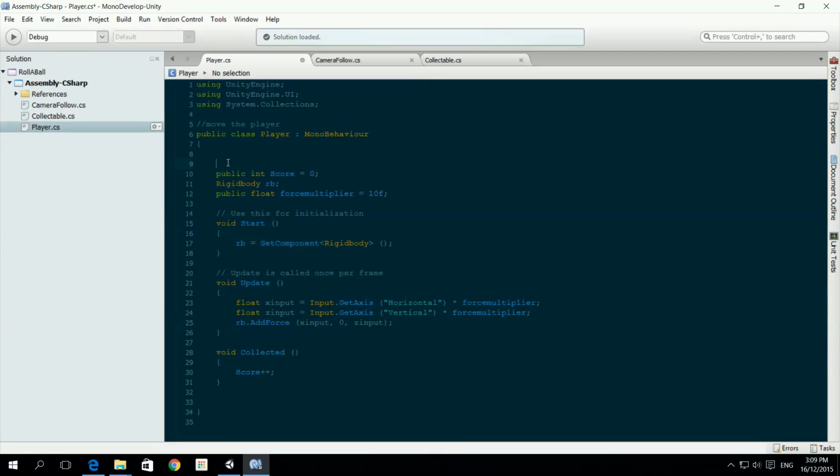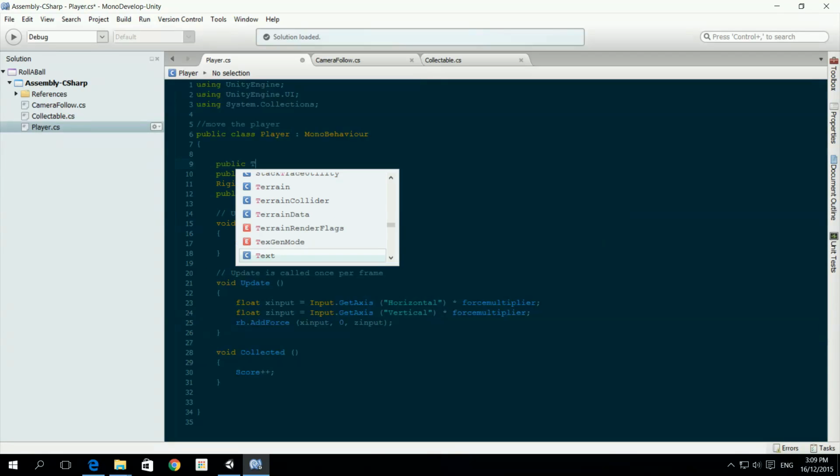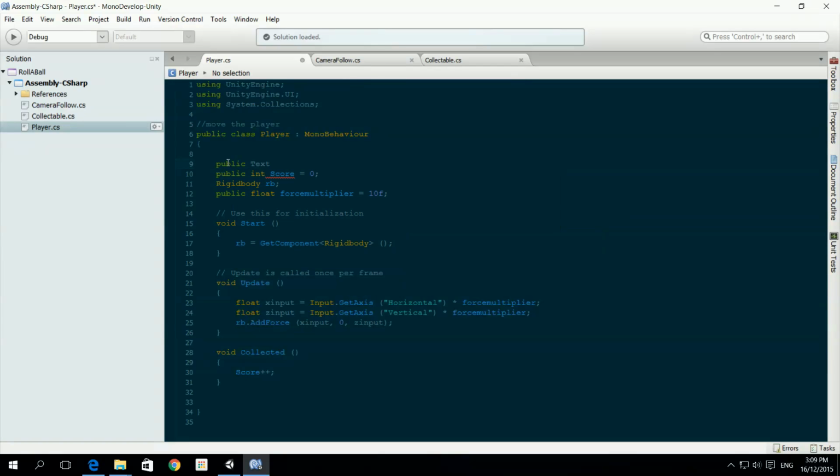So right now I'm going to make that public Text. You'll see Text now comes up, and I'm going to call this my scoreText so that I have access to it within my script. Again, this is inside the scope of the class, so I can access it in any one of these functions. We could do it inside Update. Let's do it inside Update. If we do it inside Update, it happens every single frame. It's maybe not the most efficient, but we'll do with it just now.